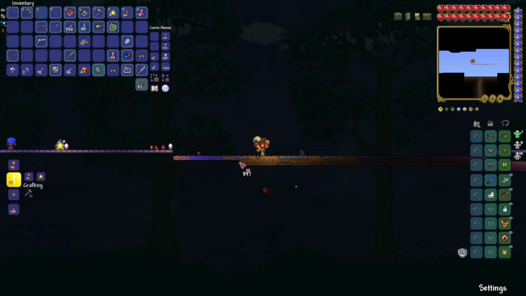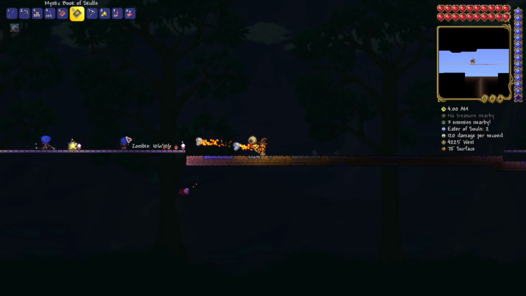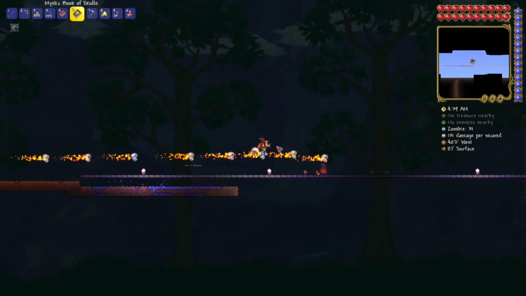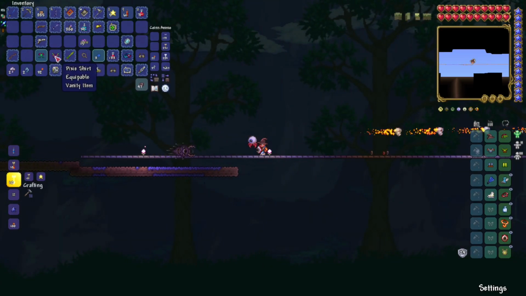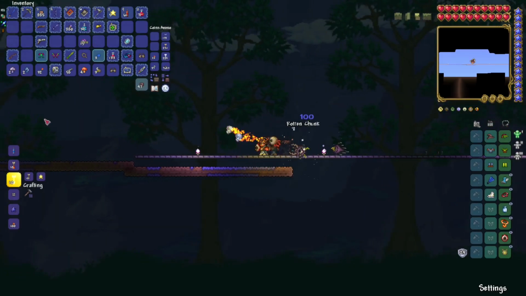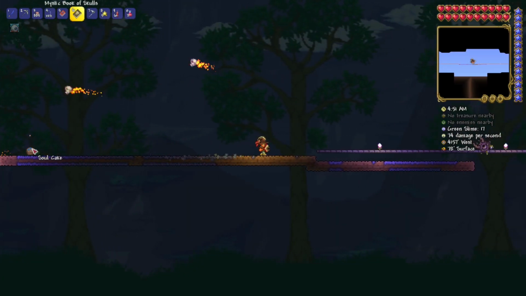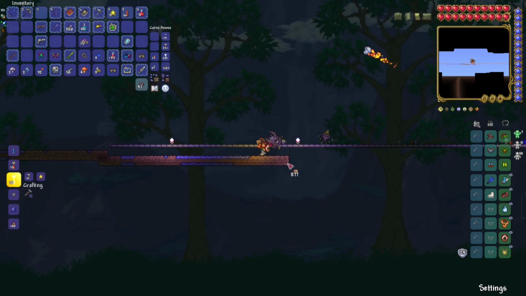Also, this is where I'm going to have to fight the Eater of Worlds, I think. Because I just picked this area to make my corruption, and I have to fight it in the corruption, so yeah. No way. Arcane Shackle, best shackle in the game. It's so over for pre-hard mode. Also, corruption is definitely starting to grow here. And we're getting spawns, so that's good. It still isn't a full corruption yet, though. I think we need more. So we'll just keep expanding it, I guess.